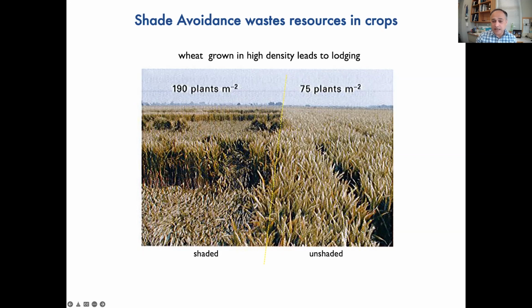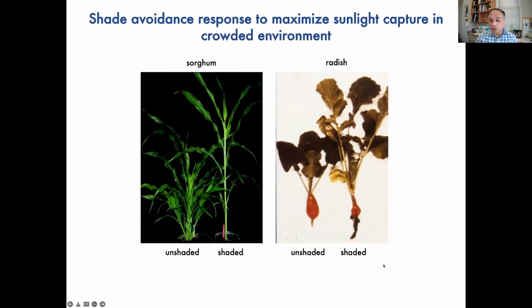cost. As you can see, the plants that are grown in high density are extremely unfit. Basically, when there is heavy rain or winds, they lodge. This is wheat, which is grown in two different densities. This is normal density, and when you grow them in high density, they're getting shaded by each other because you're cramming in more plants. They're really unfit. So you basically lose a lot of crops. And another thing, you lose yield.